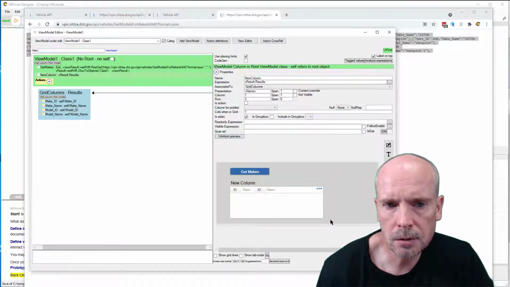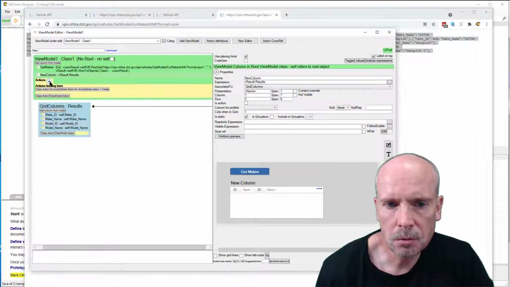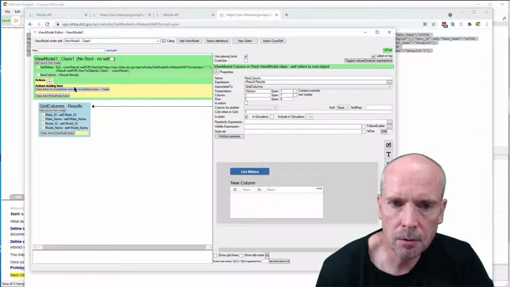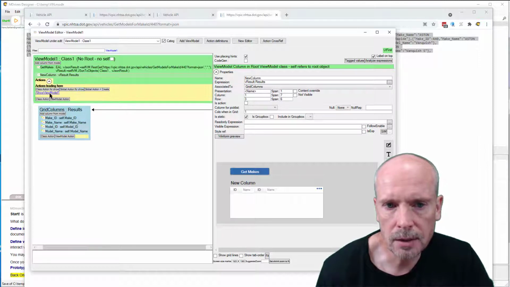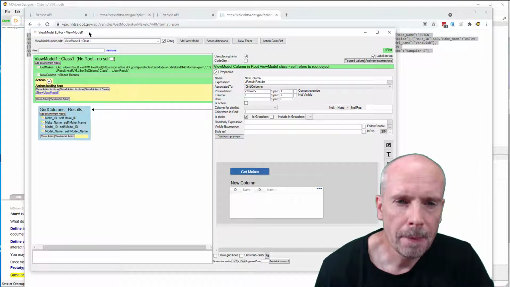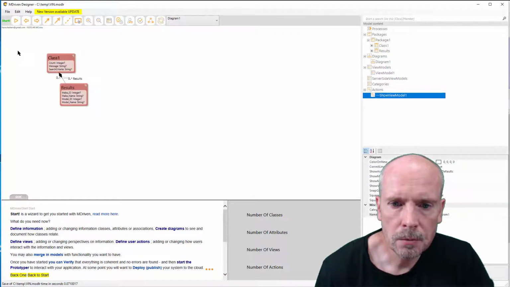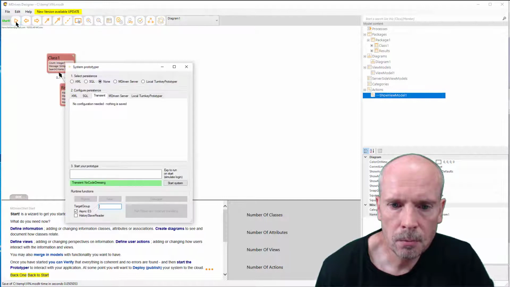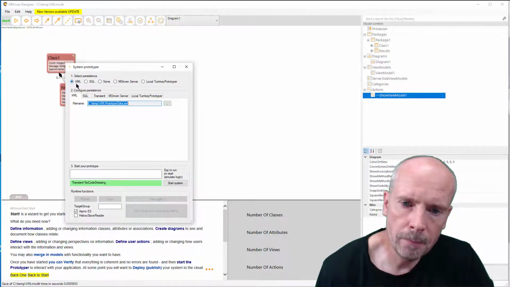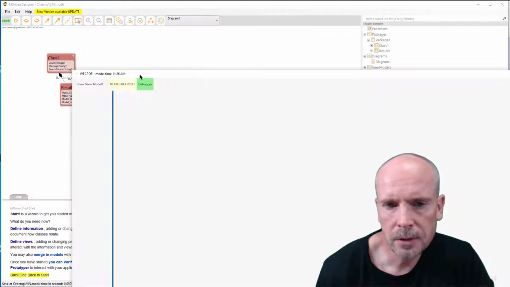What I need now is an action to actually show this view. So I'm going to add a root or a global action to make it show. And if I were to start this system with the VPF prototyper, I'm going to resize the window.